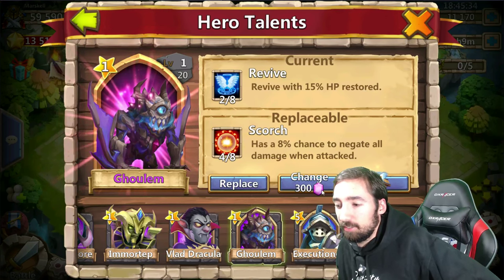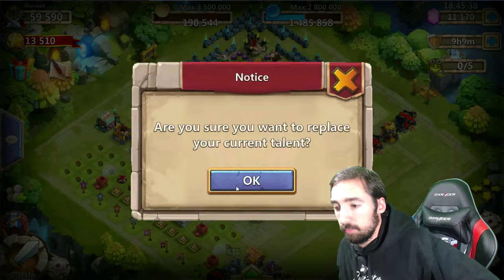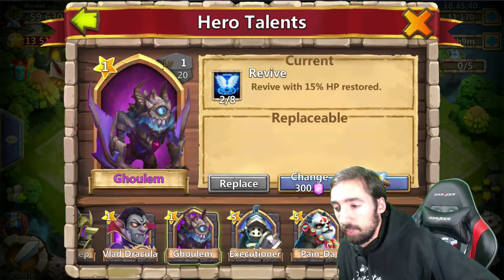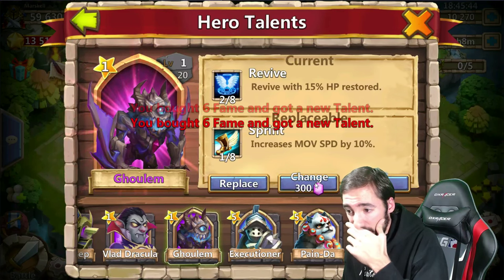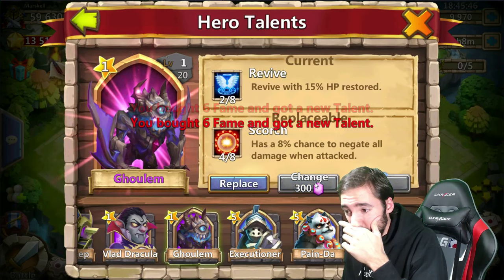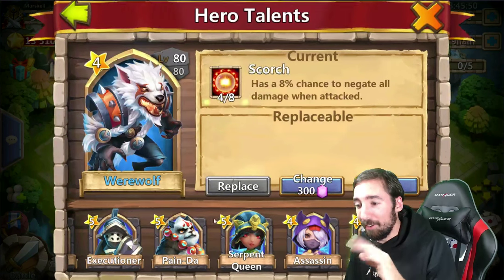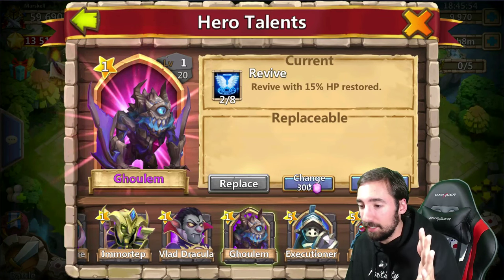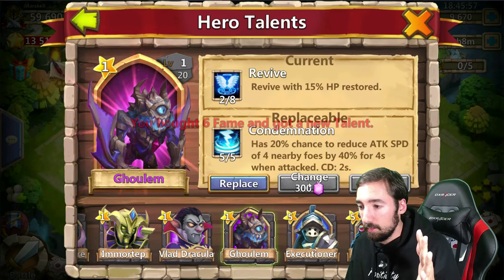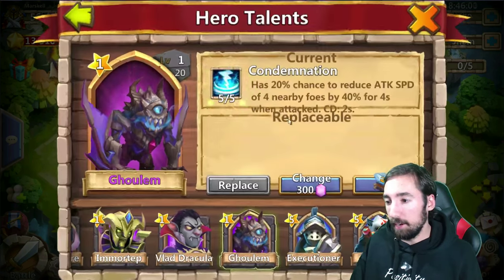Okay, let's roll till 10,000. How about that? Oh, no. Don't want to get rid of it. Want to put it on somebody. It raises your might. Let's roll to 10,000. Just want something good. No. Hold on, bro. I just need something that's going to be pretty decent on him. Okay, that'll do. Replace.